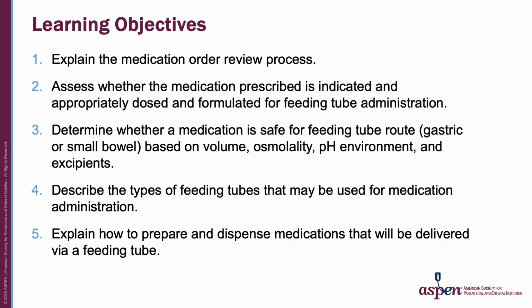the medication prescribed is indicated and properly dosed and formulated for feeding tube administration, to determine whether a medication is safe for feeding tube route, whether it is gastric or small bowel, based on volume, osmolality, pH environment, and excipients, to describe the types of feeding tubes that may be used for medication administration, and to explain how to prepare and dispense medications that will be delivered via a feeding tube.